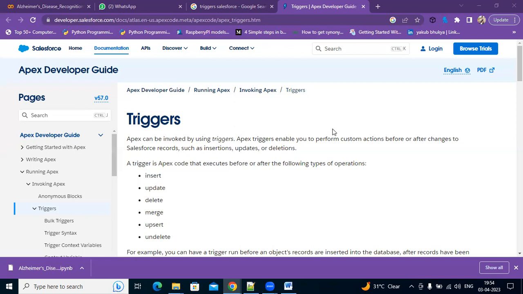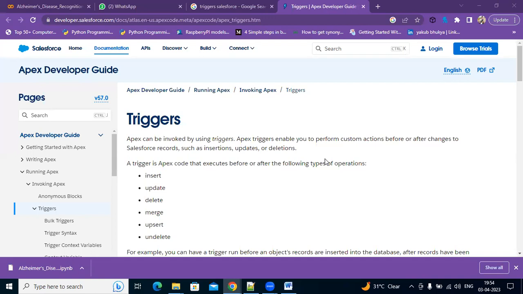To avoid that problem, if you are checking a condition and updating a field on the same object, we need to use the before context. Clear?